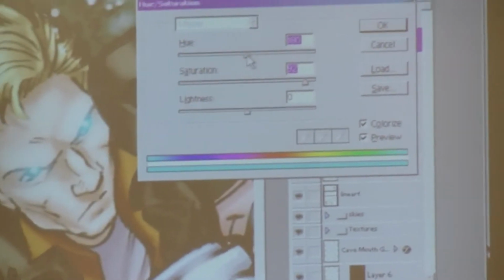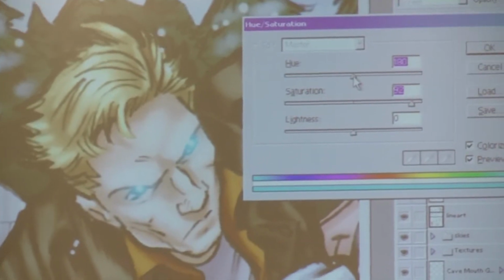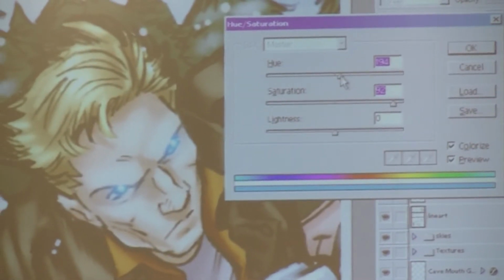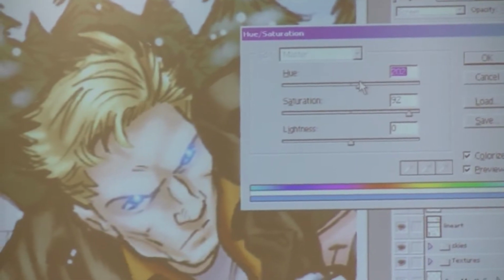Glowing eyes, fire, lightning, any kind of different effect that you can. Atmospheric perspective, screen layers are a catch-all for everything. Yeah, when we did the haze in the background, it's just a screen layer with a slight blue cast to it for the color of light in the atmosphere.